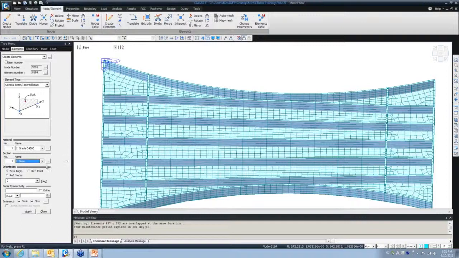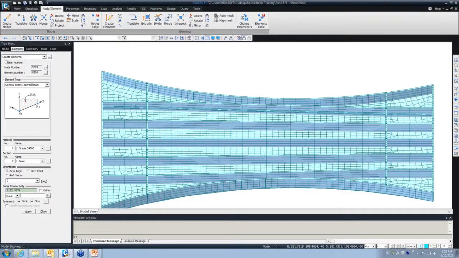I can select any element that I want, or I can pick from this point to that point, and that will be a beam. Now I can post tension that beam, define the tendon profile, exactly the same tendon profile that I want to define on that plate, and simply apply it to the beam.